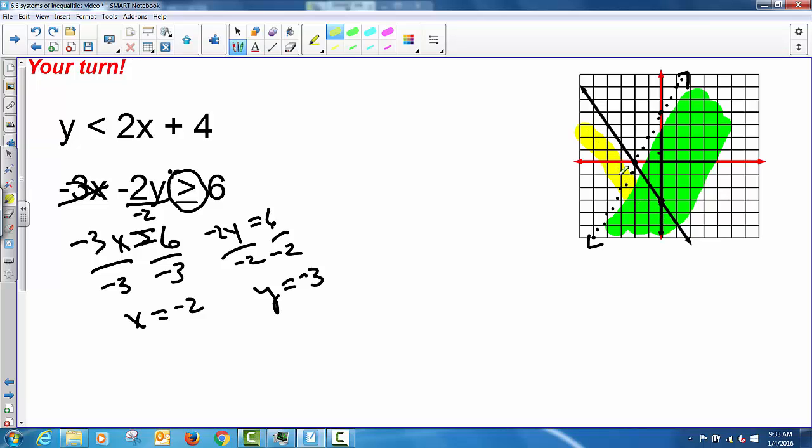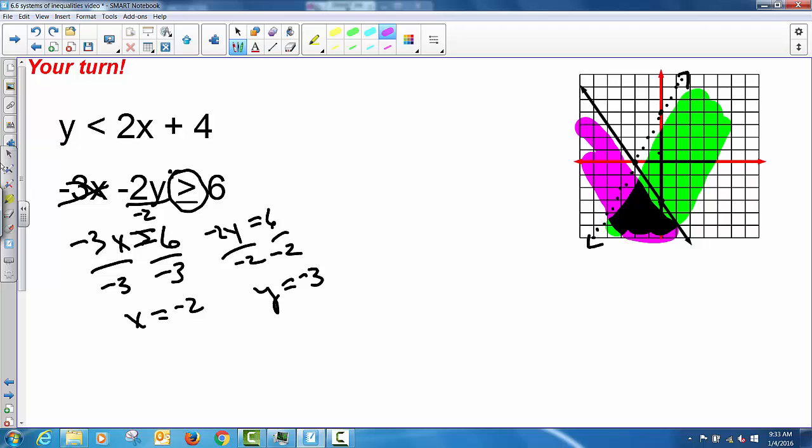Uh-oh, that doesn't work, does it? Well, I just thoroughly messed that up, didn't I? Let's get this out of here. Alright, now let's do it. Shade below the line, which is down here, and you can see that it's the black area. So the black area is where we've shaded both of them. So the solution to the inequalities is right here in this black area.